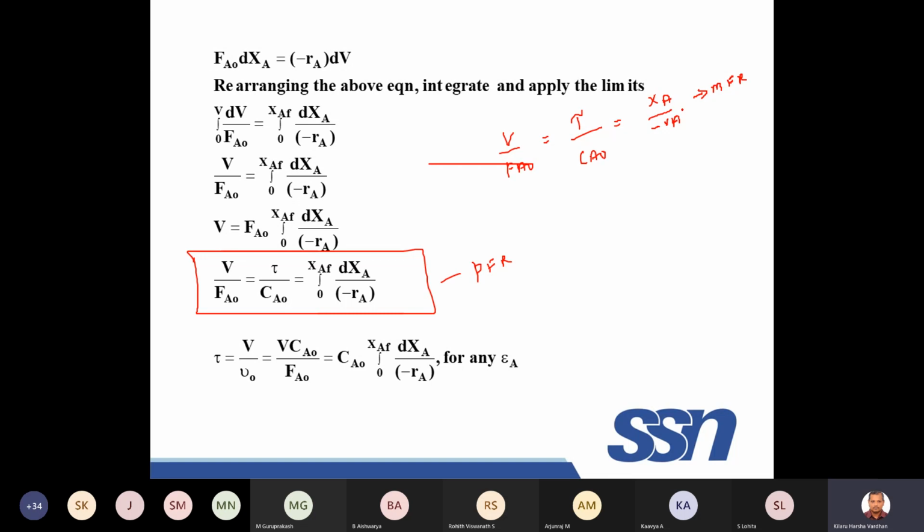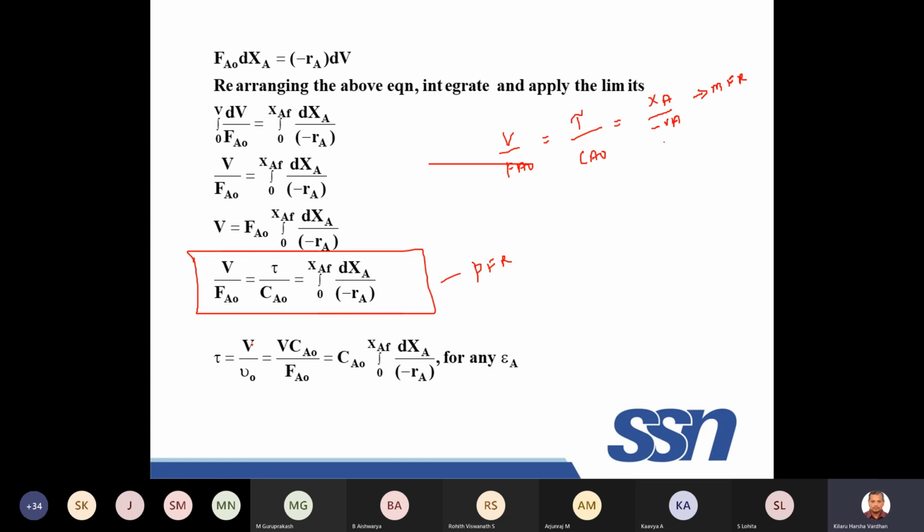So you know integral is very difficult to do there. Why do we get an integral? Because the concentration is changing along the length of the reactor, whereas here you are assuming the concentration is uniform. That is why you won't get that integral, but here you get an integral. That is the difference. Either you can put in terms of XA or in terms of concentrations, by resubstituting everything in terms of conversions.